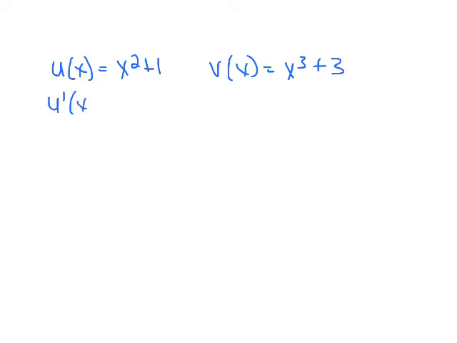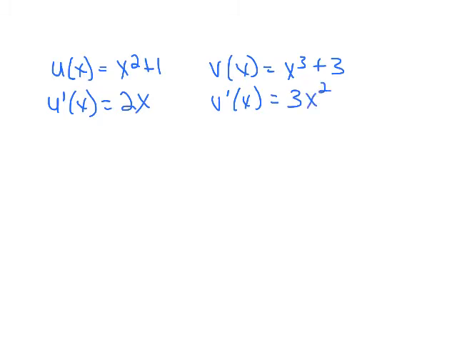So here we have an example. We want to find f prime of x if f of x is the product of two quantities. We have x squared plus 1 as a binomial and x cubed plus 3 as the second binomial. So here's what you do. I'm going to label each one of these with my two functions. I'm going to say u of x is x squared plus 1 and v of x is x cubed plus 3. And then I'm going to find the derivative of both of these, u prime of x, because here I can use the power rule. It's going to be 2x, and v prime is going to be 3x squared.